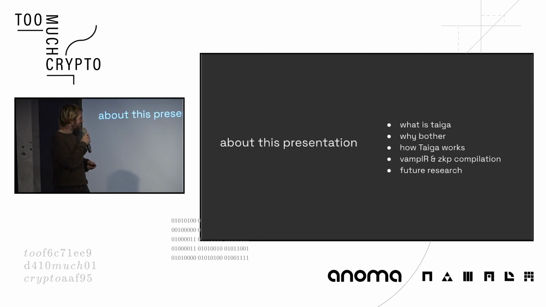And then at the end, I will talk about Vampire, which is our attempt to solve this problem that all of these crypto schemes don't have any users, and all of these people writing programs don't get the latest crypto schemes, by intermediating this relationship with compilers. And do I have anything on future research?